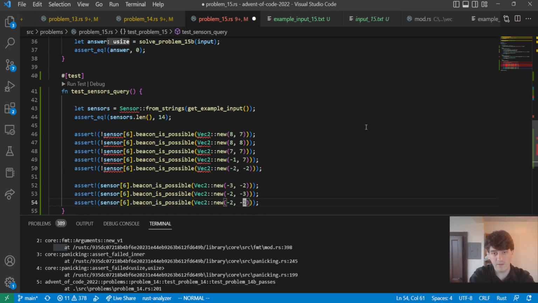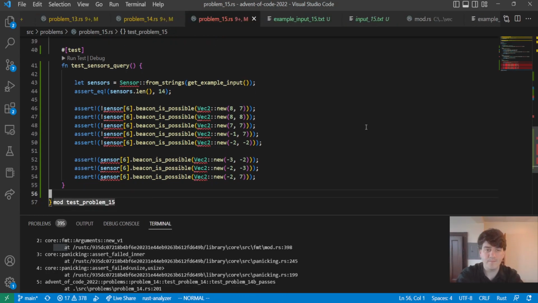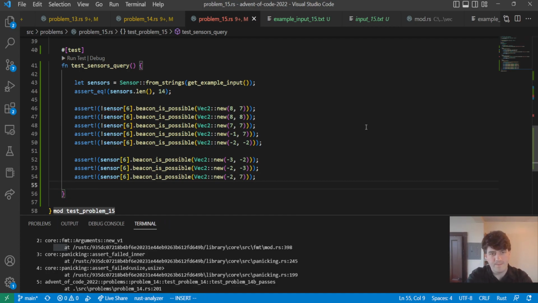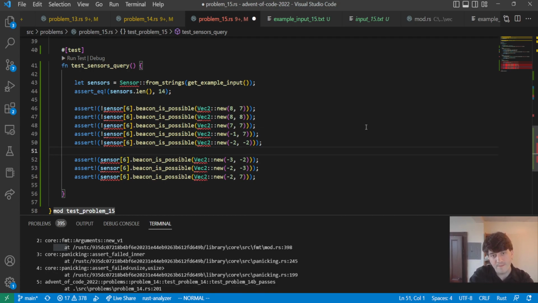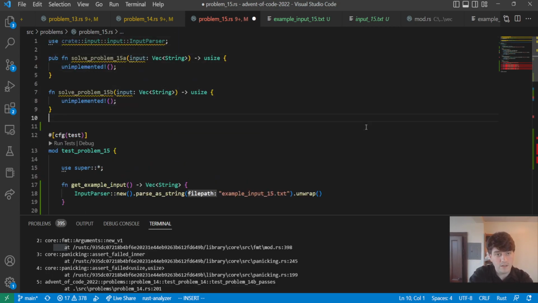And then -1, -2,7 is possible. Okay. Basically, if this is working, then it's just a matter of setting up useful predicates to count up what we want. So I don't think we need too much more than this, to be honest. So let's go ahead and implement it.